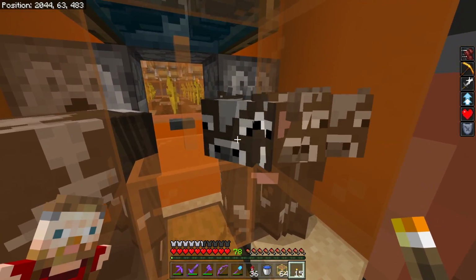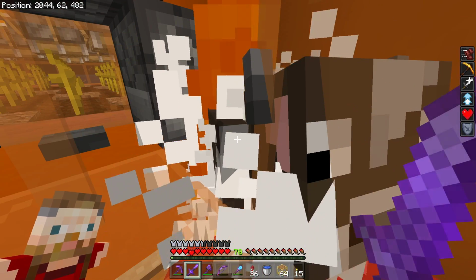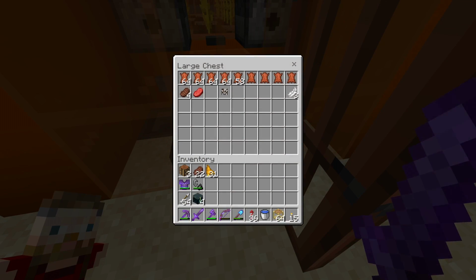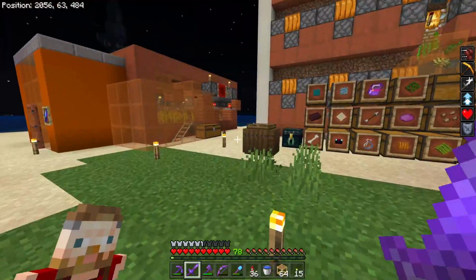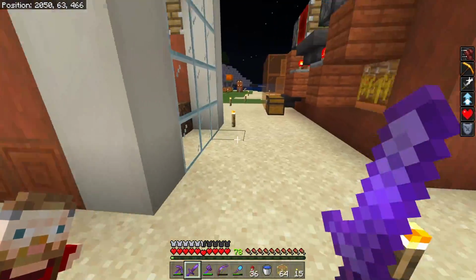Cow farms, this guy, I mean, these ones, I basically don't eat beef anymore. I'm onto golden carrots. So I guess we'll move this downstairs as well, just as a passive thing. But generally, I don't need this where it is. Basically, what I want to do is move all of these farms downstairs into the basement.